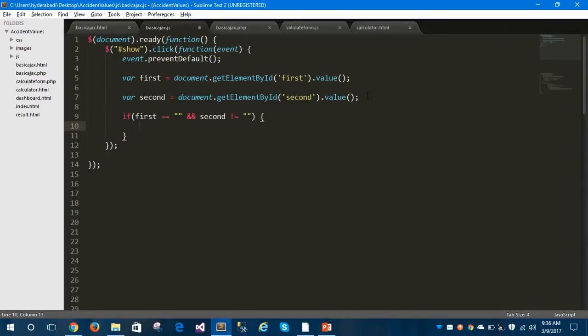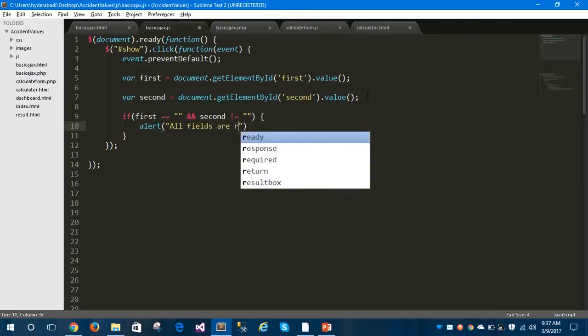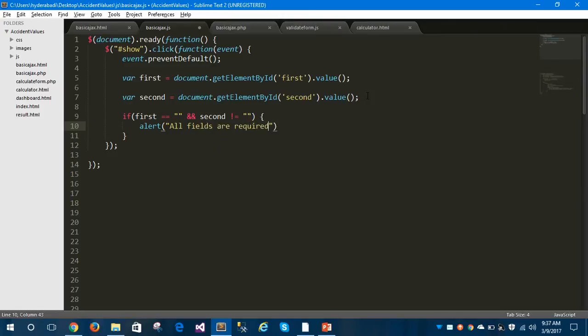If the two fields are empty, then I'm gonna say alert. Inside the alert box, all fields are required. Means I am showing that all fields are required, all fields are mandatory.